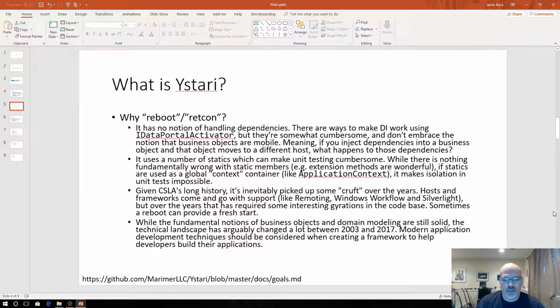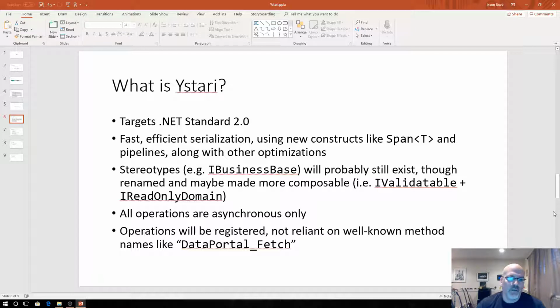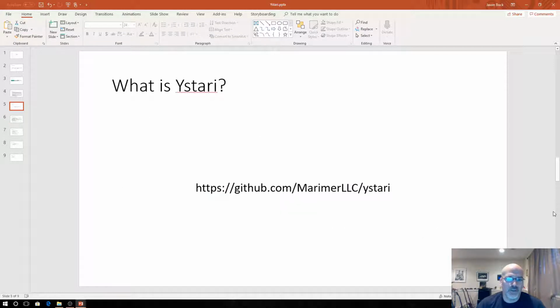It's just this idea of what can we do that's a clean room environment and make this a little nicer, a little easier to work with? So the idea and the goals, and again, if you go to this site, you can look at more of the documents and some of the markdown documents I've been putting together.